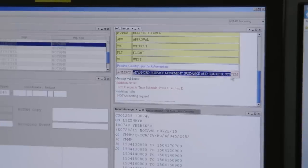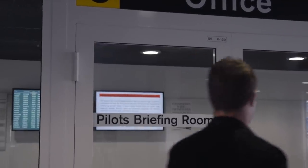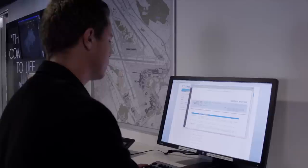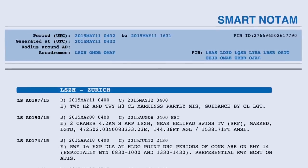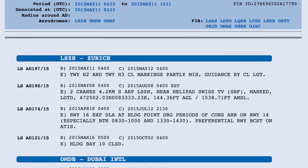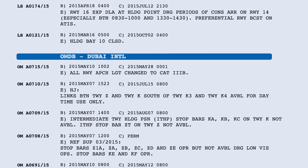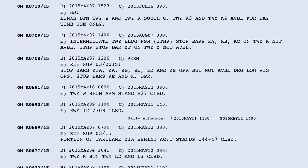If everything is clear, the NOTAM is categorized by the processing system based on the specific criteria and rules given by you, the customer. The result is distinctive: a stream of high-quality SMART NOTAM with a short and concise statement, a consistent structure using standard ICAO abbreviations, and a classification allowing more sophisticated filtering on your end.